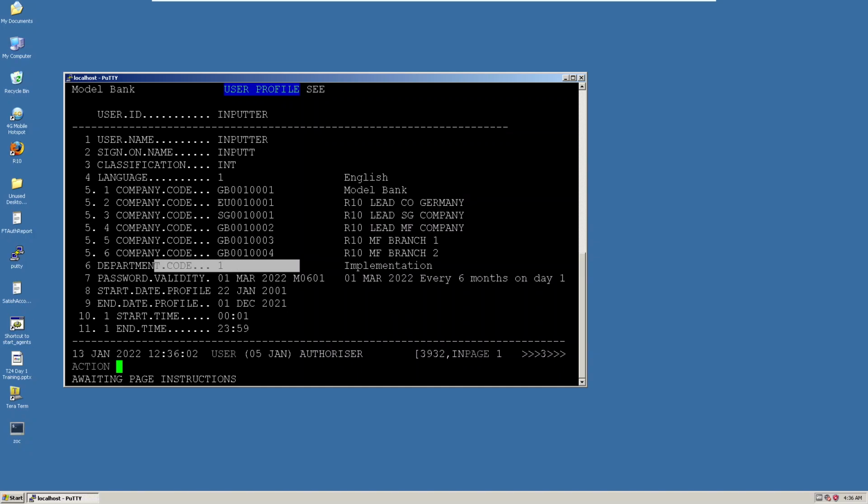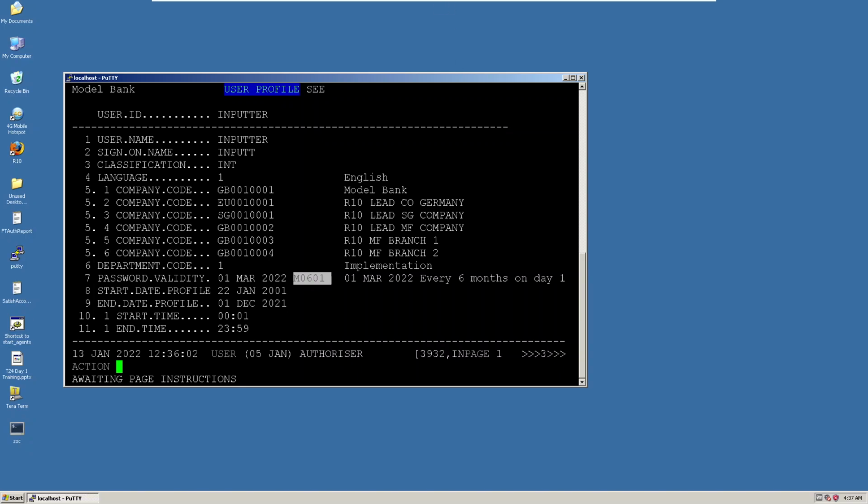So department code 1 means it belongs to this department, and password validity is 2022, and this is frequency you can say monthly, first every 6 months on day 1. So your password will be valid. So after each 6 months, you will get new password or you will have to change your password.